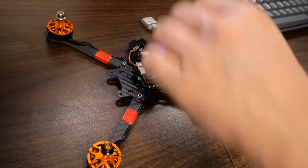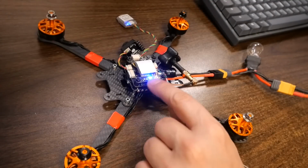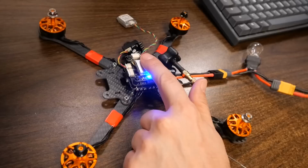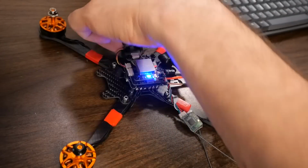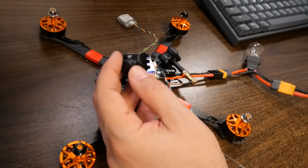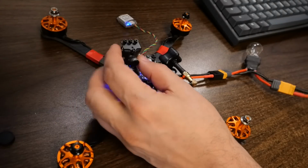So, here we got receivers powered on. GPS is blinkety-blinking. Flight controller is blinkety-blinking. And the video transmitter is turned on. Okay, wonderful. The only thing that we need to check is the camera. There's no visible indicator that the camera is working, so what we're going to do is we'll take the lens cover off the camera. We'll grab our goggles here, whatever goggles you happen to be using, and we're just going to see if we can find the signal.